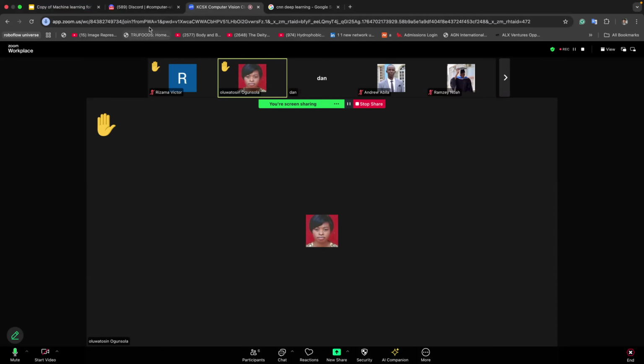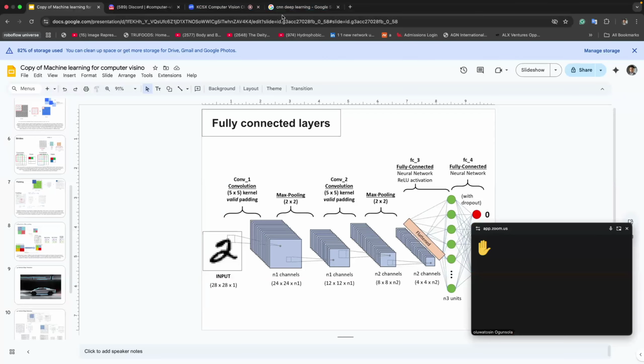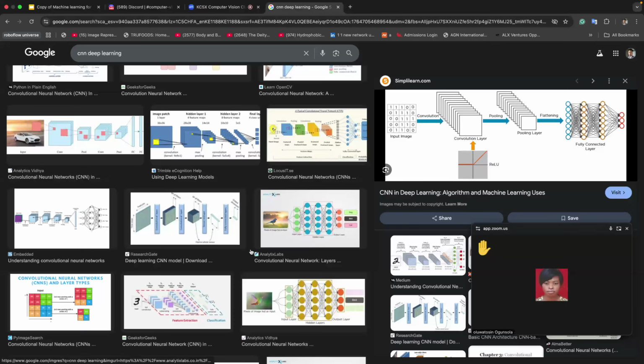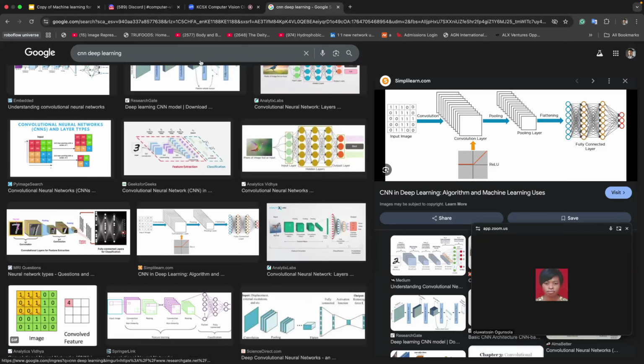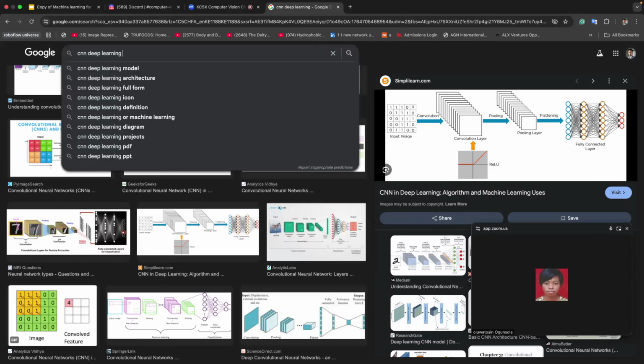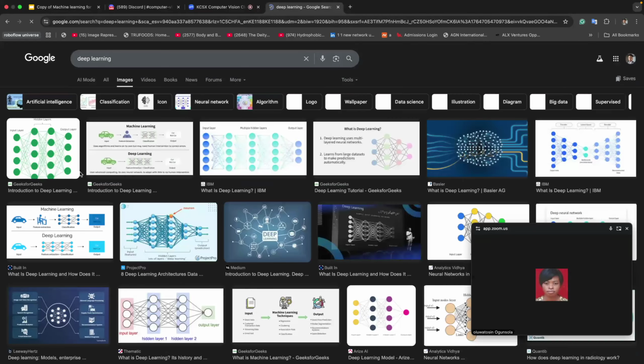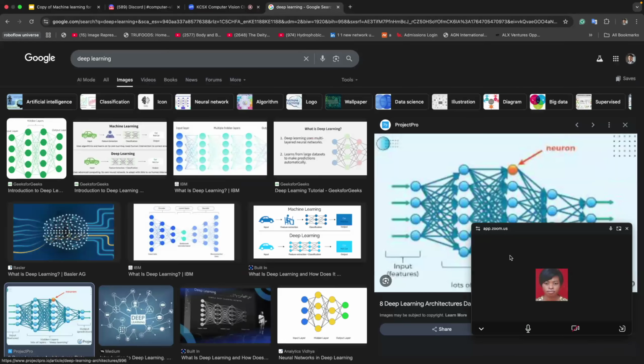I remember teaching you guys last week. I explained about the input layer and deep neural networks. What I explained last week is called deep learning. So deep learning is what you saw right here.